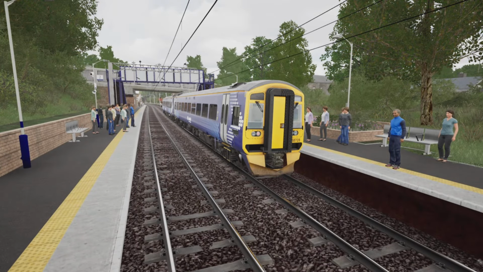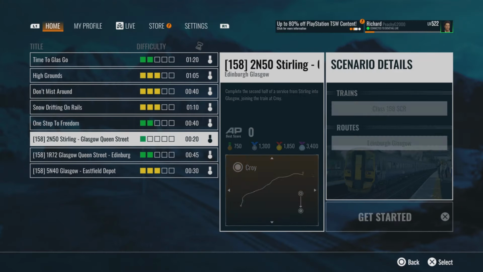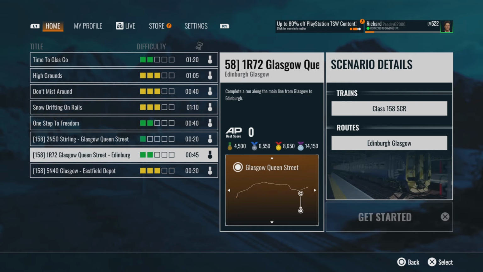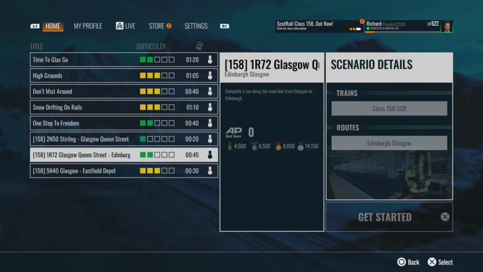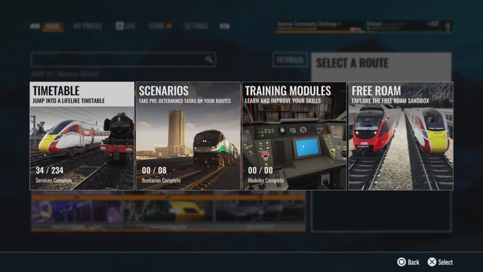Cool, so let's jump into the main menu. So here we go, we're in the main menu. Does it add any scenarios? Yes, you get a couple of scenarios, which are Stirling to Glasgow Queen Street, Glasgow Queen Street to Edinburgh, and then Glasgow to Eastfield Depot. So a couple of, technically, services, but scenarios, which look quite cool. In fact, we might even do that. I think we'll do that scenario, but we'll carry on looking at the rest of the timetable.